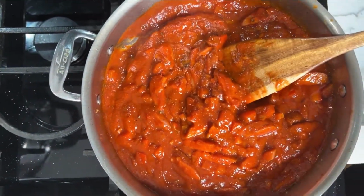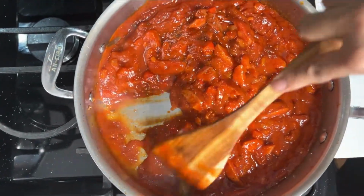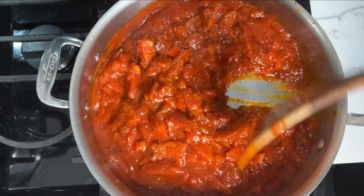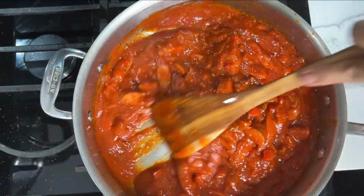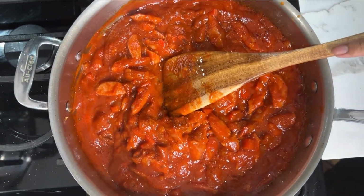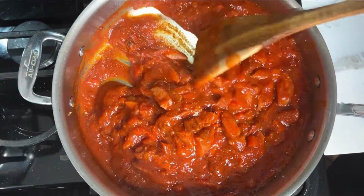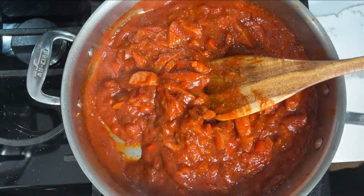So, a little bit sa akin kasi gusto kasi ng anak ko a little bit sweet yung sauce. So, it's up to you guys if you wanna add a little bit of sugar. Ako rin gusto ko. Let's add sugar. Optional lang siya, it depends. So, I will get brown sugar.